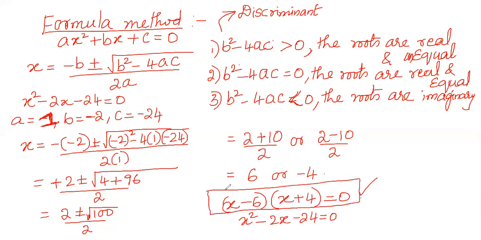It is factorization. You need to factorize. See, when you got the solution, you can attach the opposite sign of the solutions to x. Then you will get equal to 0. That is the factors of the equation. Factors of the equation, right? This is very simple, right? So you know how to solve using the formula method. Now we will see one more example on that, and we'll stop with this.